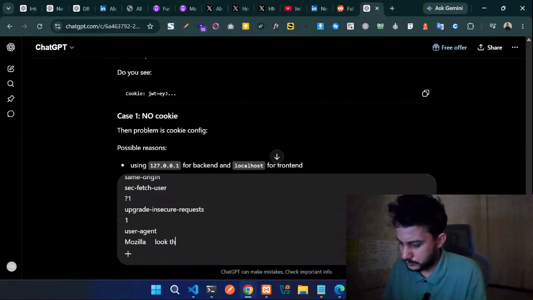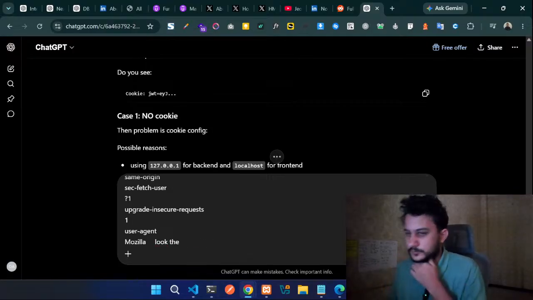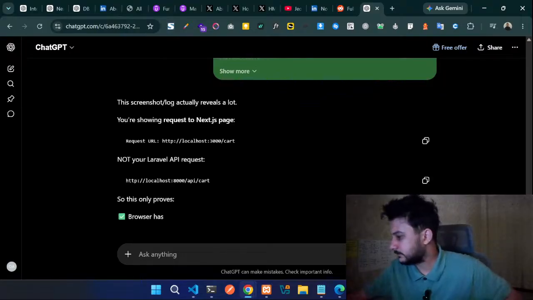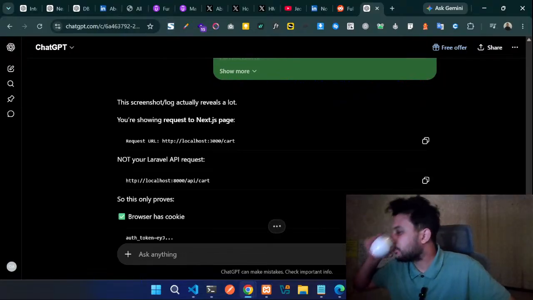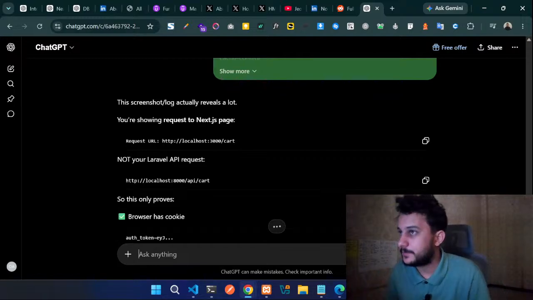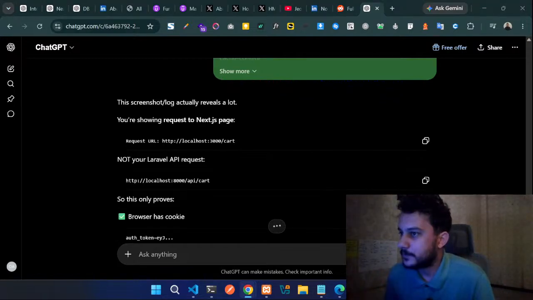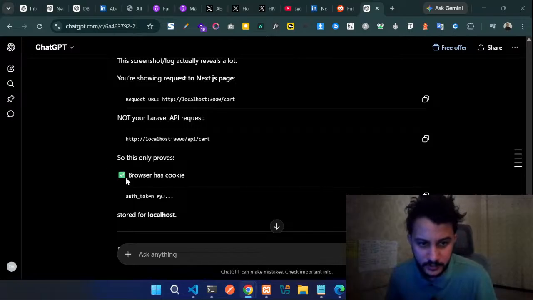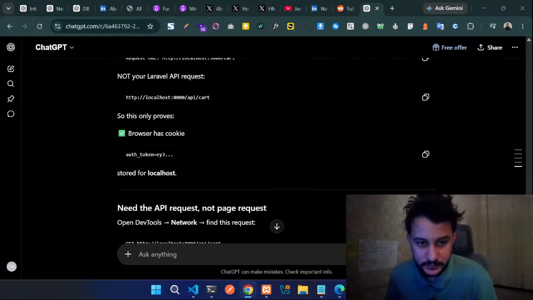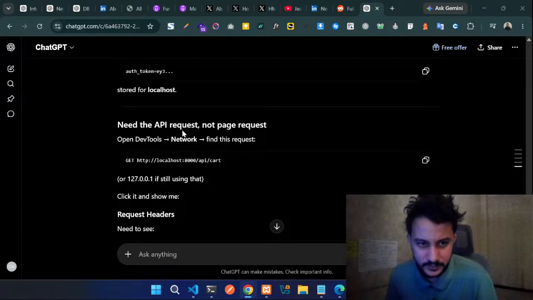So this is the cookies in the browser that has the cookie, but the problem, where is it? It does not need the API request.